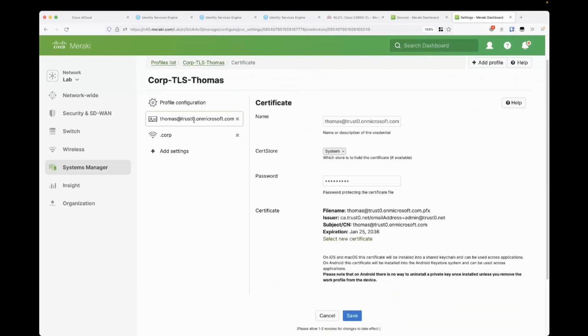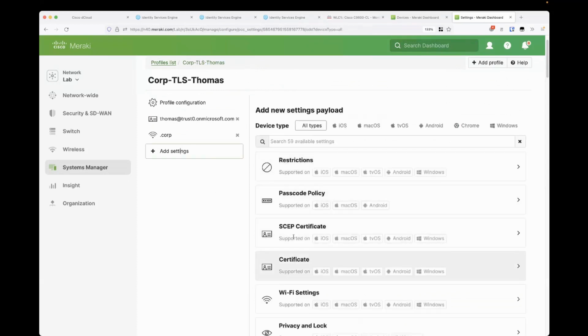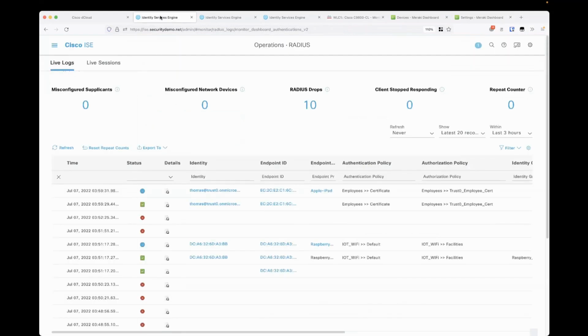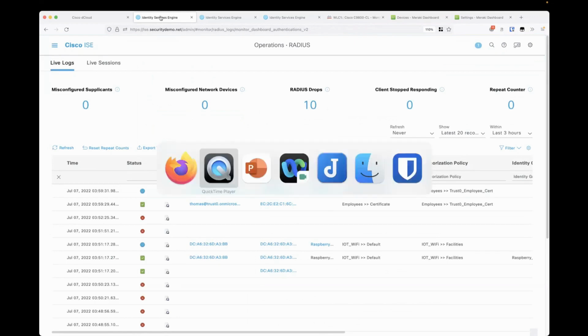But then I was also able to go ahead and provision a certificate to this device as well. And you have ways of actually provisioning SCEP certificates and things to each device, each user uniquely as well, using these MDMs. And so that's how I was able to provision it with Meraki SM and do an authentication that way. So I wanted to show you that real quick. You've probably all done 802.1x with username password, but maybe you haven't done it with certificate. So I wanted to be able to show you something like that. And with that, I think we're pretty much at time.